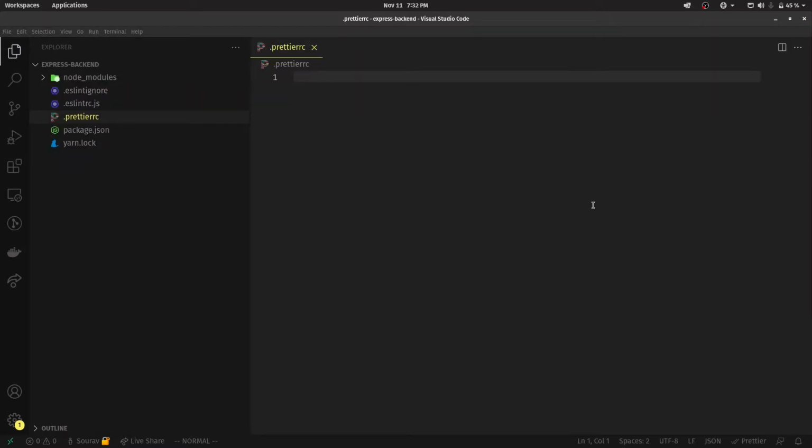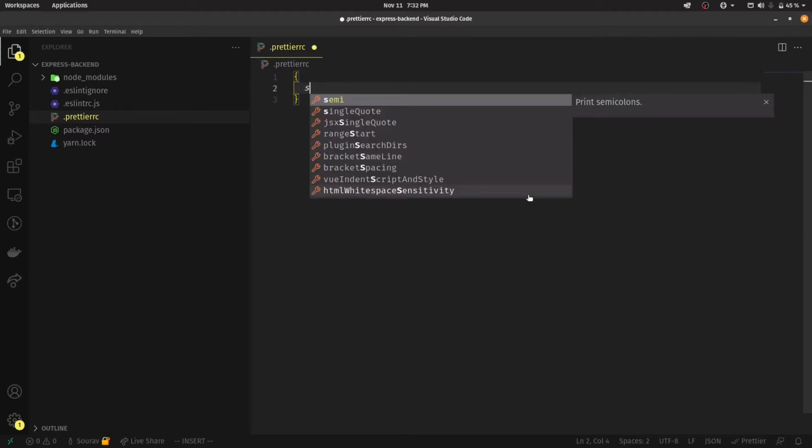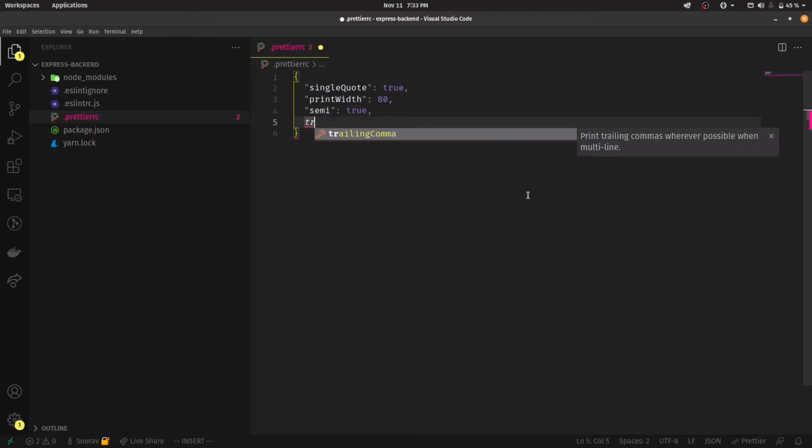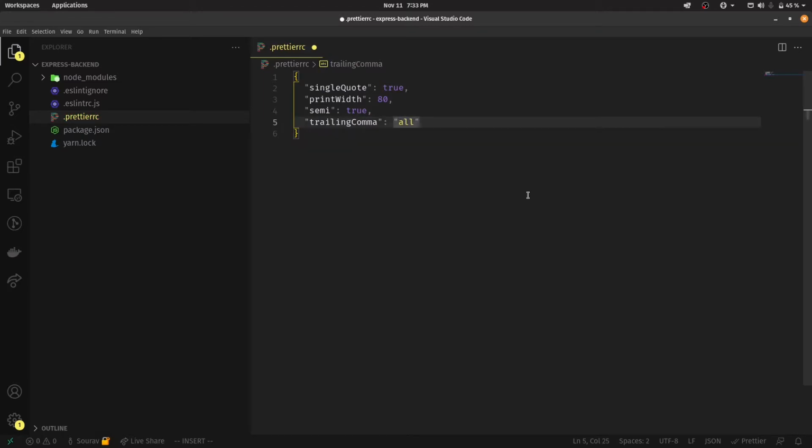Now let's create a new file called .prettierrc, and we can configure prettier here. So let's just create an empty object, type in single quote, and single quote should be true because that's what Eslint generally follows. We'll also be adding print width. Now generally this depends upon how comfortable you are, and generally people follow like 80 print width. I will be keeping 80 for the project. For other projects that I have done, I generally keep it to 120. Now it's completely up to you. We'll be also adding trailing commas to be all rather than ES5, which is our general .prettierrc file.